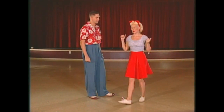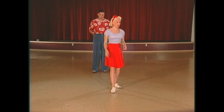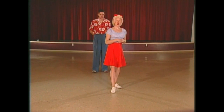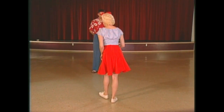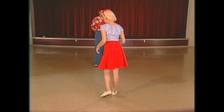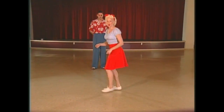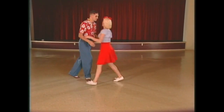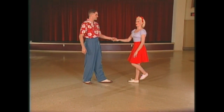For the ladies, we step right, left, touch, whichever you already do is fine. From here, we transfer our weight, and our second 5 and 6, which is normally left, right, is going to go left, right, left. So we turn and left, right, left. And when you're doing a basic, you kind of want to sit into it. So from this way, we 1, 2, triple step, and triple sit, so that when you go together, it has a little pike look like this. 1, 2, triple step, and triple stop. And it kind of goes, whoa, and then comes back in, as opposed to just going and ending straight up and down.